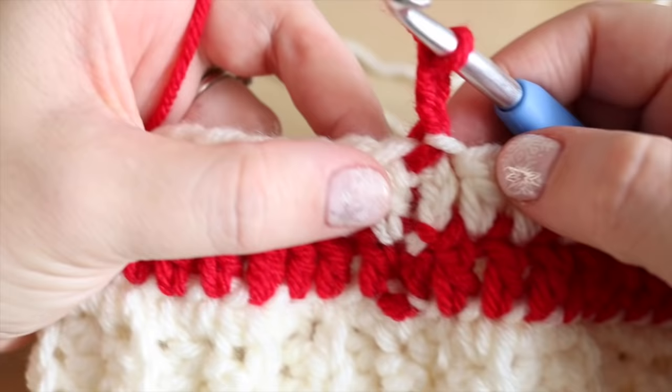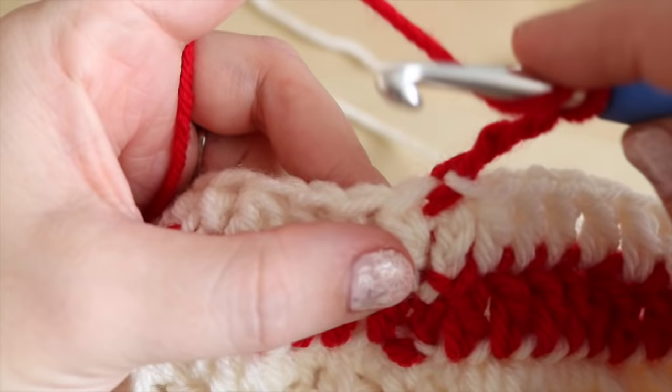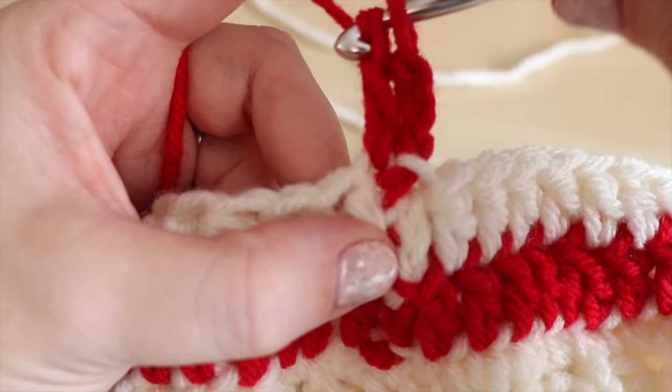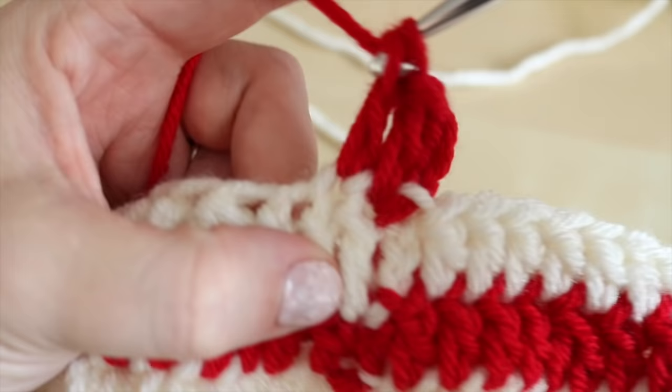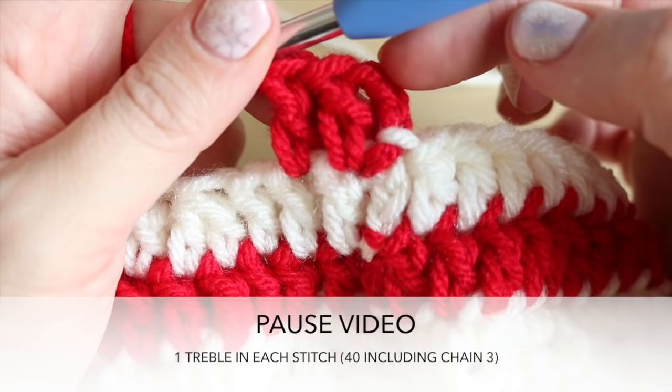So the previous row now consists of 40 stitches now that we've connected 2 together. So this row is really easy. You're simply going to do your stitch in the first place as normal, and then you're going to do 1 treble crochet into every stitch around this row. So go ahead, pause the video, work a treble into every stitch. You'll have 40 stitches in total, including this chain 3, and meet me back once you get to the beginning.